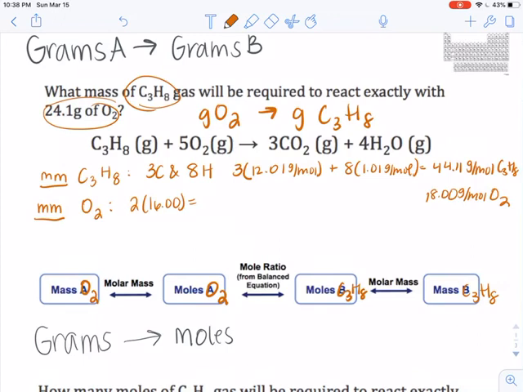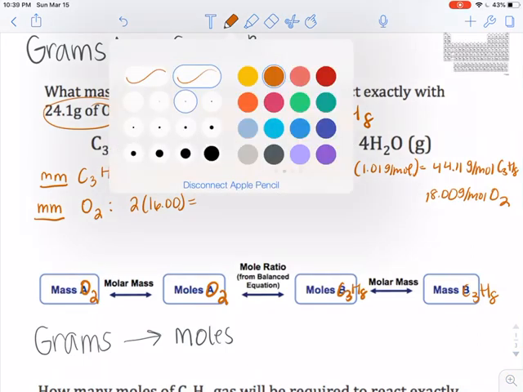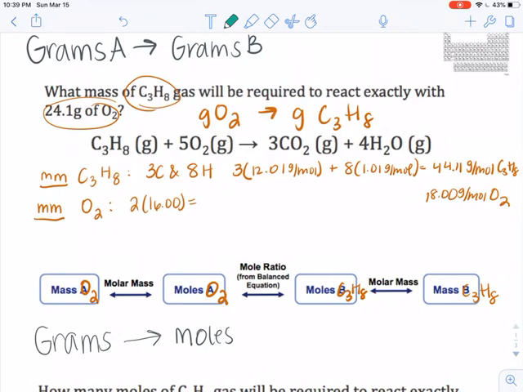Now, I'm just going to start off by always writing my given over 1. This is oftentimes what I said in class. Always start with your given over 1. My given is 24.1 grams of O2, so that will be my given over 1. And I always write my units. Next, since I have grams of O2 here, I'm going to put my grams of O2 right down here.